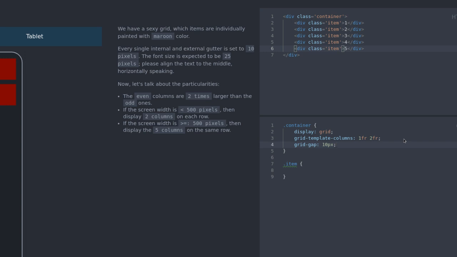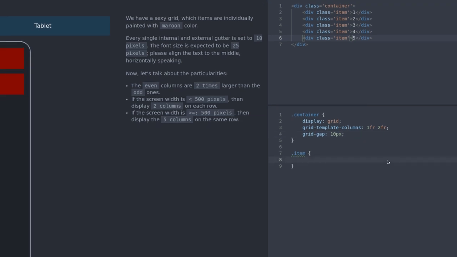So I know what the question says, but I'm asking you, what is grid gap? What does grid gap set? Does it set the internal gutter or the external? Yeah, exactly. Grid gap sets the external, and we'd have to use what for the internal? Padding? Yeah, yeah. So I can put my padding on my items again. 10 pixels.